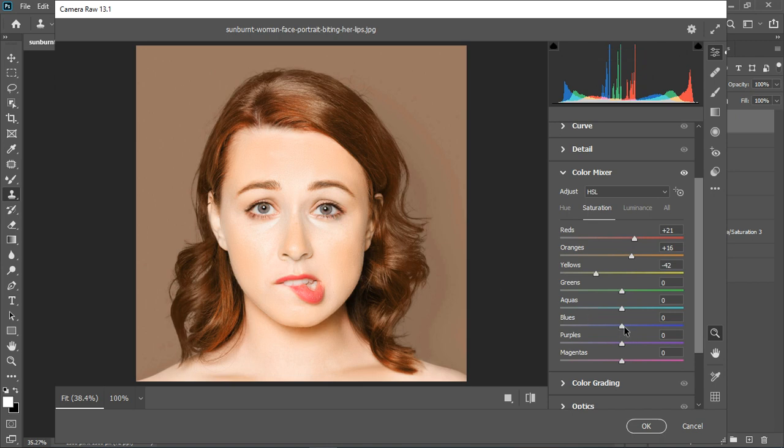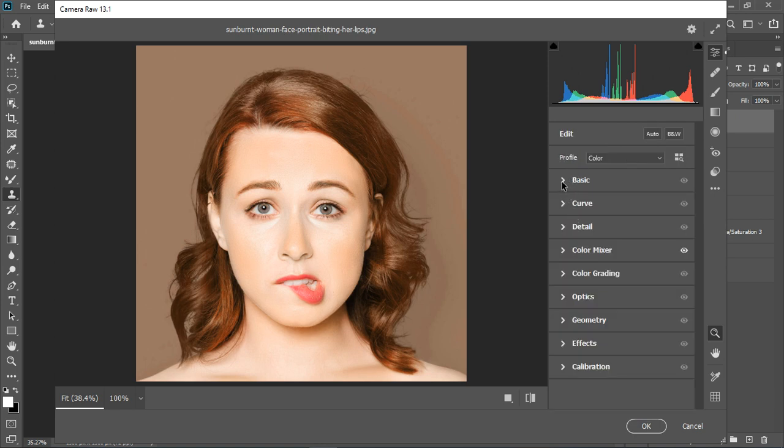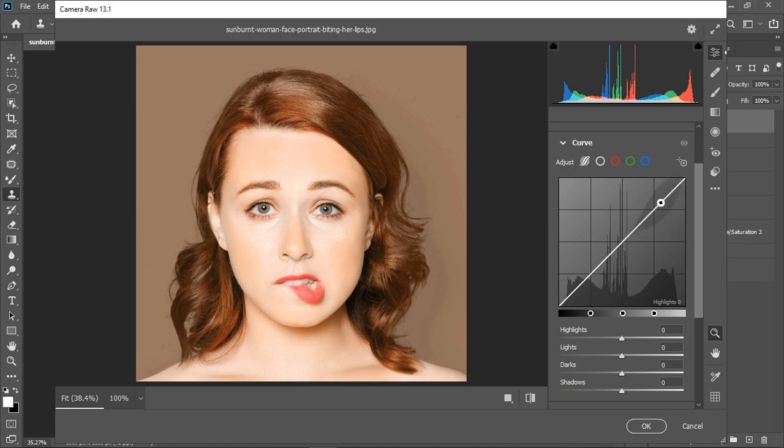All right, so for the yellows, let's increase the saturation as well, and let's go to the saturation back. We can find some blues in the eyes. If not, we're just going to leave it, increase the saturation of those, if there be any color there, of which I know there are colors. I'm going to take this back and backward. So one important thing we need to do to finish up is to go to the curve. So let's add some dimension, take it up. I'm going to take it up and then take this one down just to create some dimension.